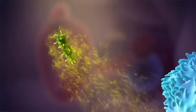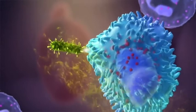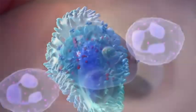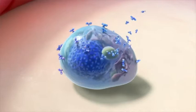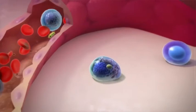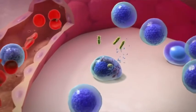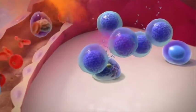Neutrophils and macrophages respond very quickly to the first signs of bacteria and viruses by detecting the chemical signals they produce. They remove them by engulfing and breaking them down in a process known as phagocytosis. Other white blood cells, called plasma cells, recognize foreign antigens and react by producing specialized proteins called antibodies. These antibodies lock onto the foreign antigen, flagging it up for destruction by other immune cells. Plasma cells also play an important role in building our immunological memory. This means they remember the same foreign antigen the next time it invades the body. They respond by producing large amounts of the same antibody quickly.